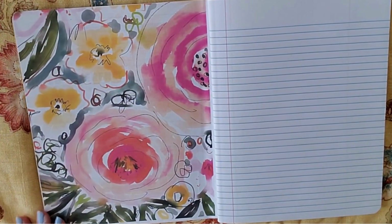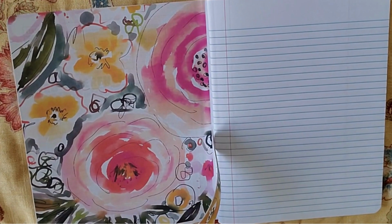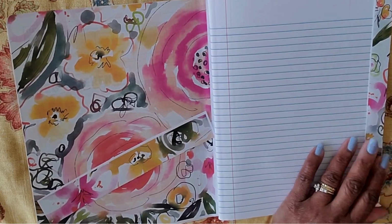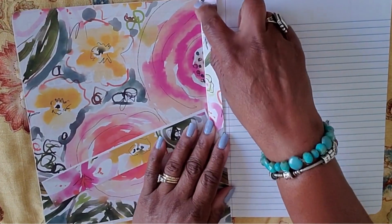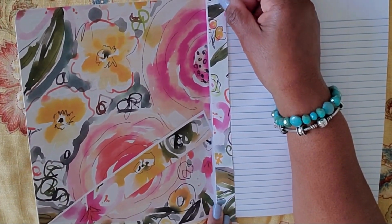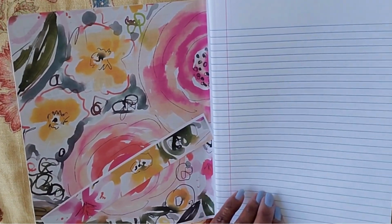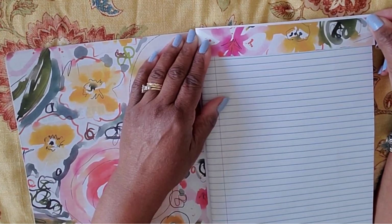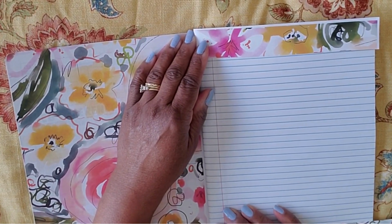That's pretty nice. Now, I think what I'll do with a piece of this strip is put a piece right there, and just add a little decor to the front. Or you could even put a piece over here and let it wrap to that page. But I don't want to interfere with the actual page. I think I'll put it over here because I want to be able to flip it easily. Or we could even put a border here and a border there. Now that's a possibility. I think that's what we'll go with.